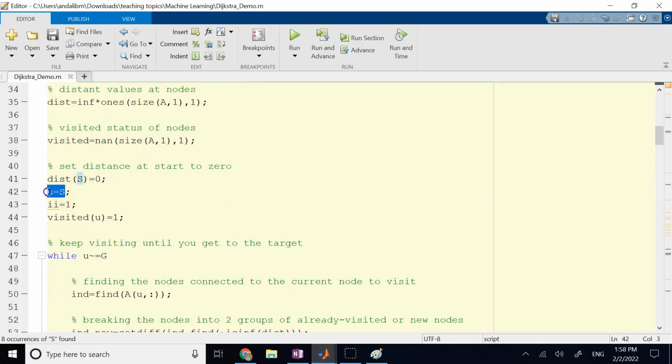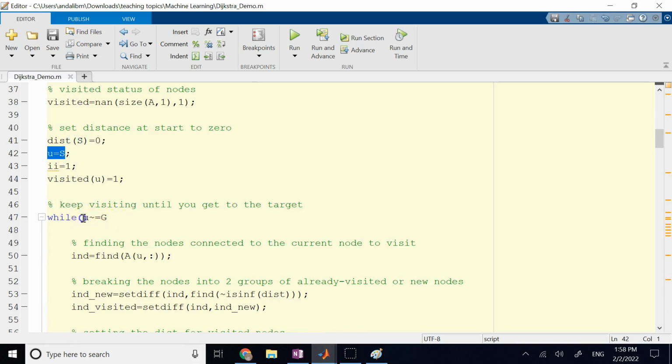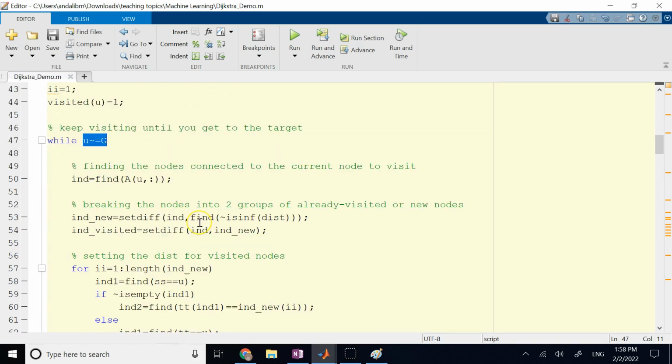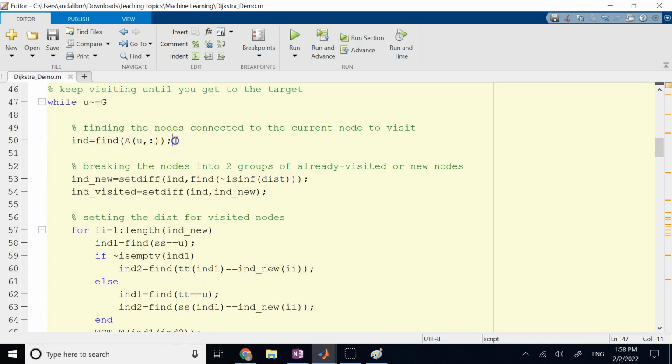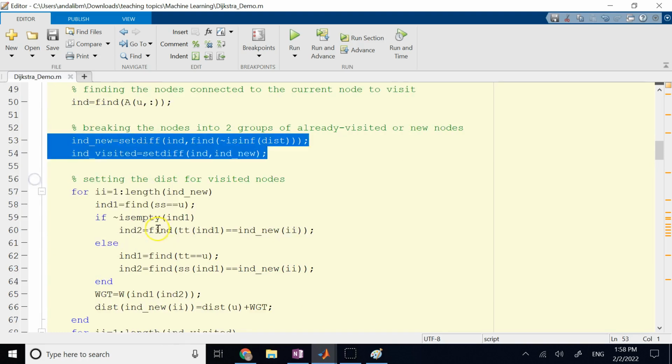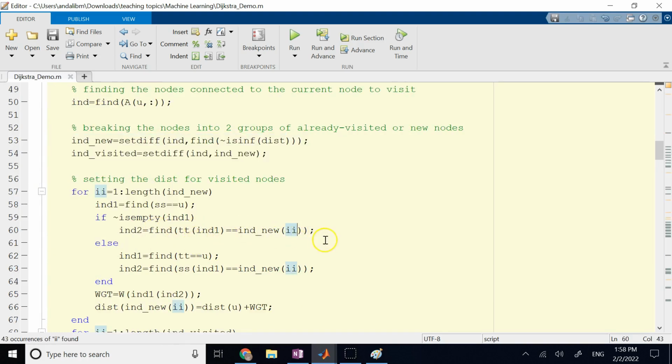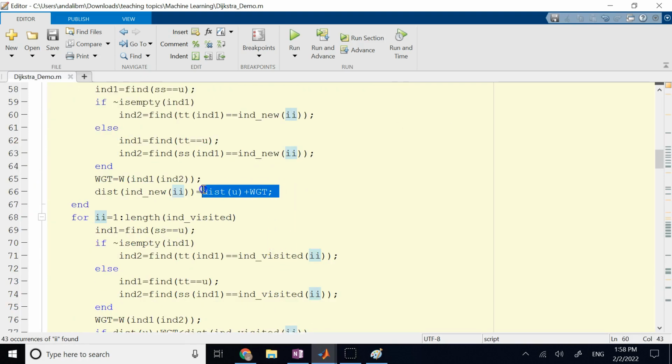I started at the start node, and then as long as U is not equal to G, so I have not reached the goal node, I keep going. I find all the connections, I find the visited, and I update the weights for them here.